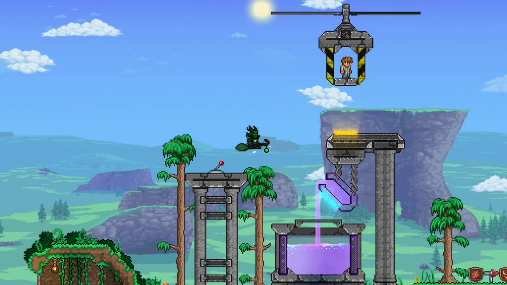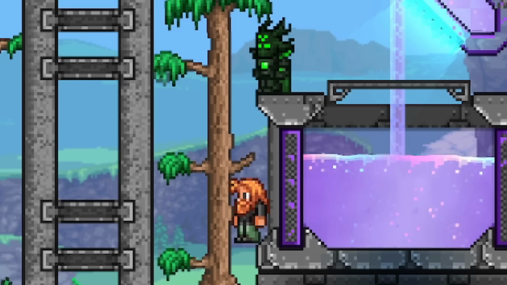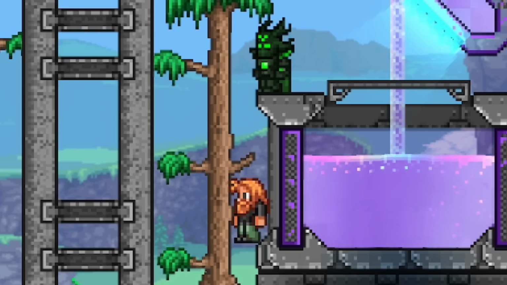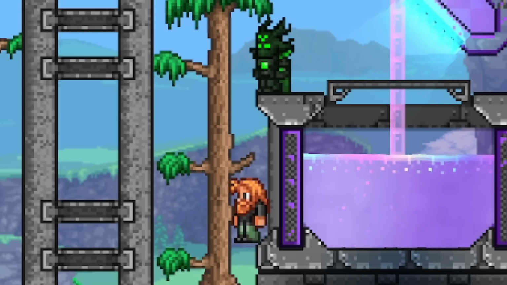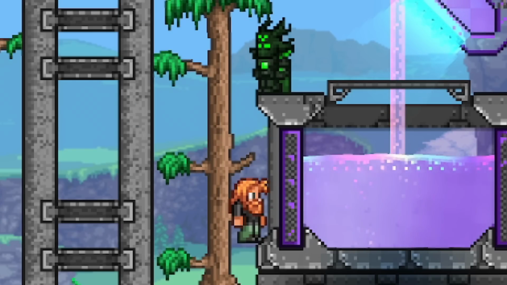When you drop an NPC into some Shimmer, their appearance will change. They're still the same town NPCs, just with a new look. I'm not going to show all of them to you in this video because I don't want to spoil the fun of seeing it for yourself, but I love this.